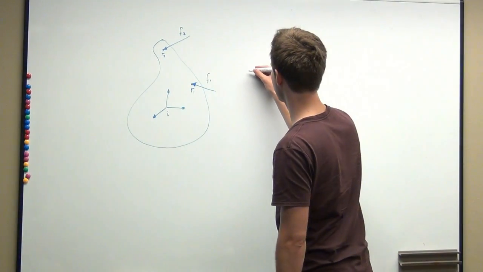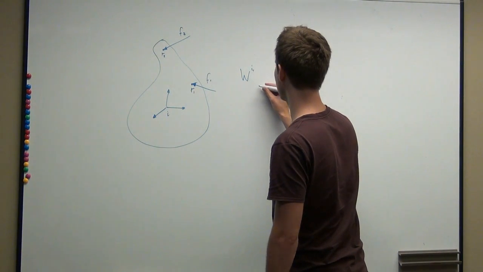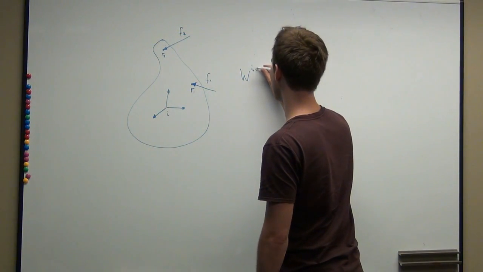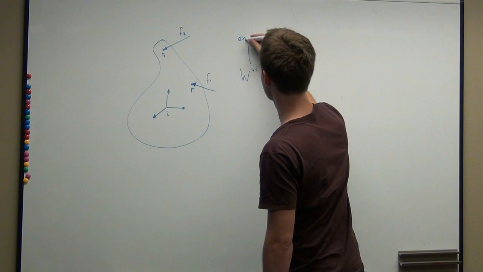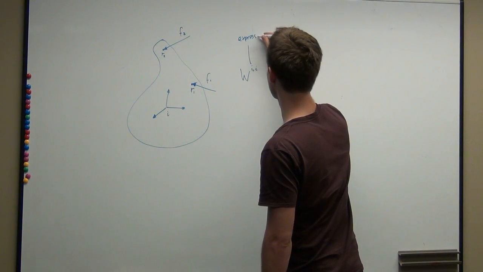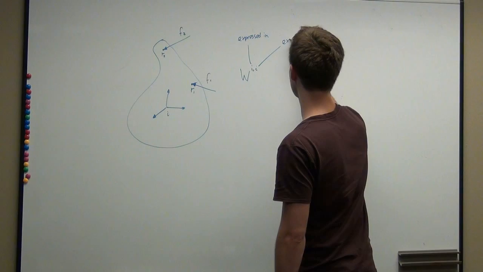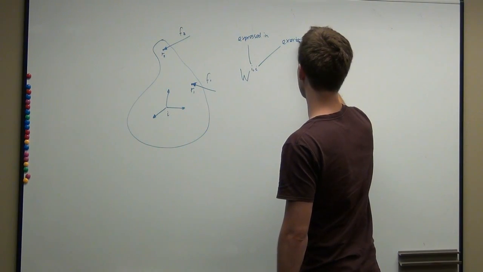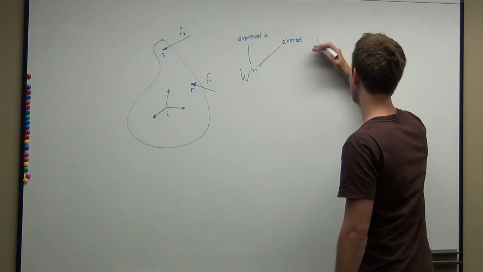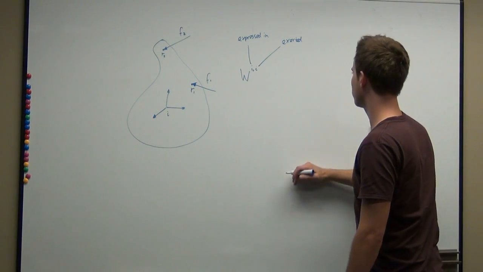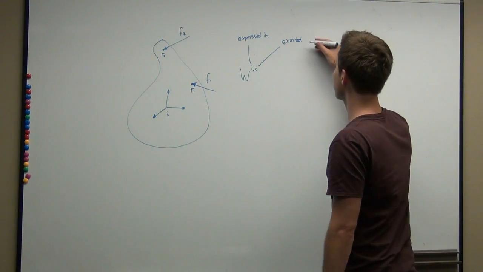The wrench expressed in frame I on body I. So this is expressed in, and this is exerted on. And with Jerry we had some discussions about this notation. It might not be as nice as we'd want it to be, but this is what's used in Dijndam's book at least.